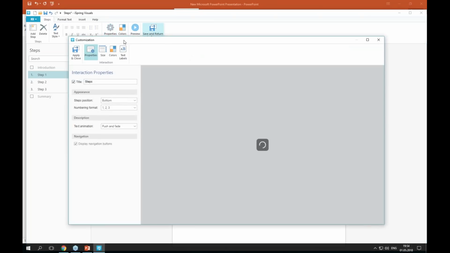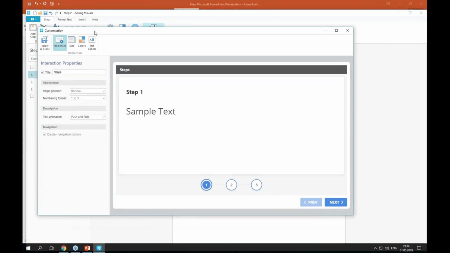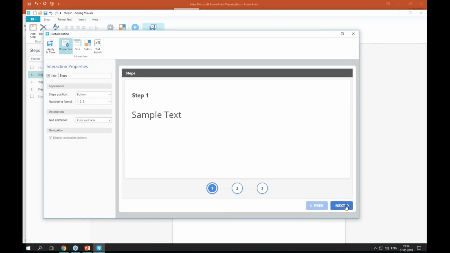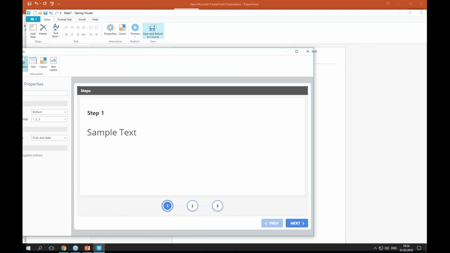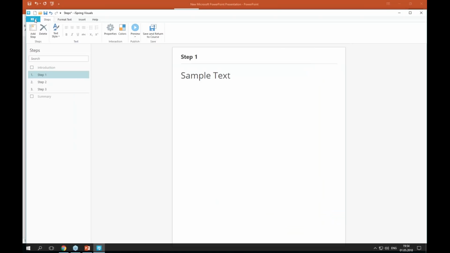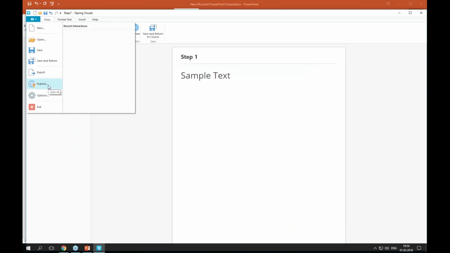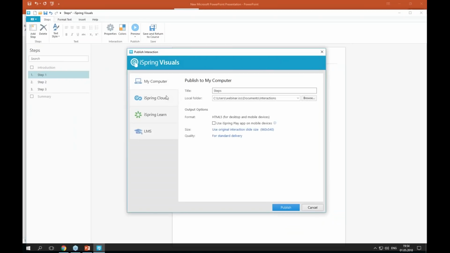I think that's an interesting one. I think actually, if you publish your visuals outside of PowerPoint, you can change the size of your interaction.